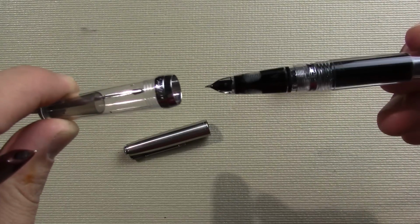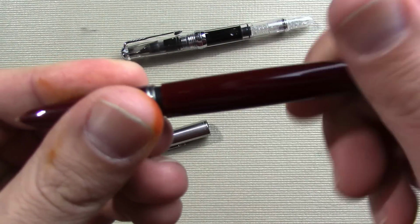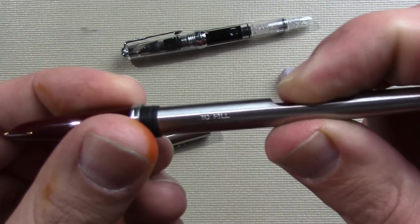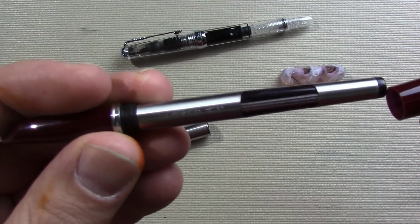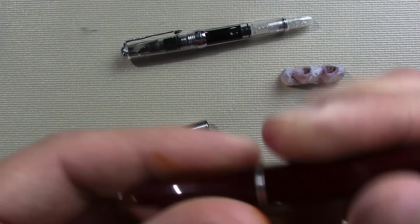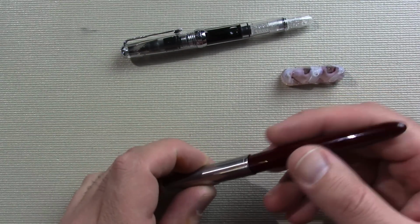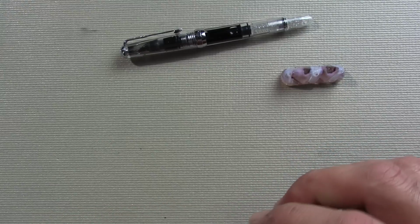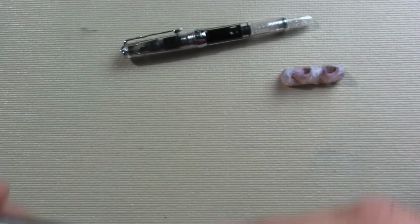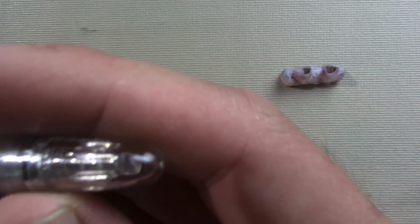But that said, it is a piston filler, whereas the Parker is aerometric. Yay. Which has often been a criticism of a lot of the Chinese pens. Oh, it's just an aerometric filler. Also on the Parker, you can't tell the ink level. Obviously, with a demonstrator like this, you can. And the Parker has a jeweled finial if you're into that kind of thing. But we're here to talk about the Wing Sung, so let's just take a quick look.